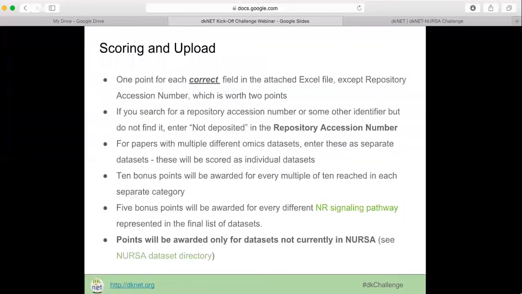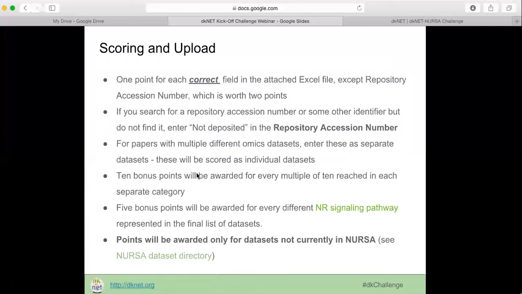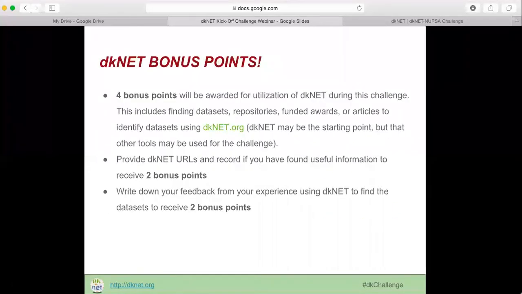We should say that there is a scoring system that we have developed in conjunction with NERSA for how the data sets that you submit are scored. You get 1 point for each correct field. So, you know, for $500, you've got to work a little bit. The repository accession number needs to be there, but points are awarded only for data sets not currently in NERSA. dkNET can help you a little bit with that, but again, you want to make sure.